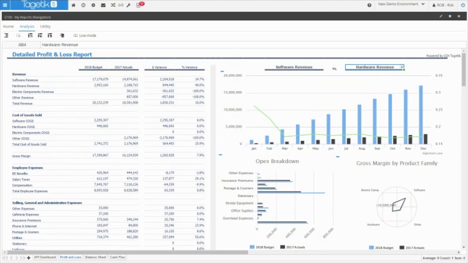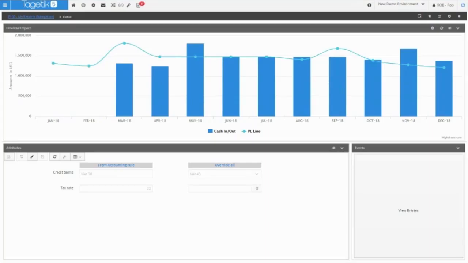So if I want to access that cash flow engine as an end user, and I want to see how my software maybe is going to model and turn into cash, what I can do is actually go into the cash flow planning engine of Tagetik from the end user point of view. And right away, we can see, for instance, my projected P&L on a monthly basis. So here's my software revenue that I'm anticipating for the entire year. And I can also see the cash impact on a monthly basis here based on specific rules.